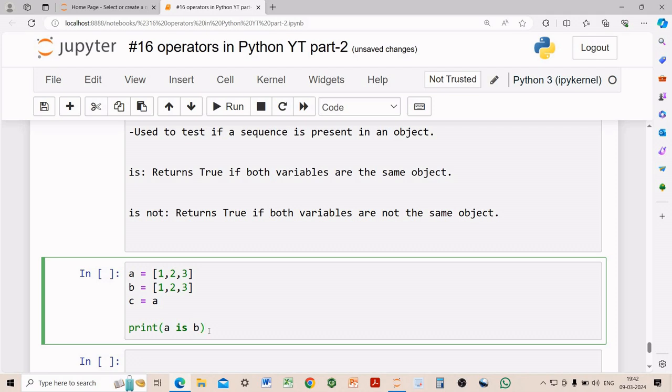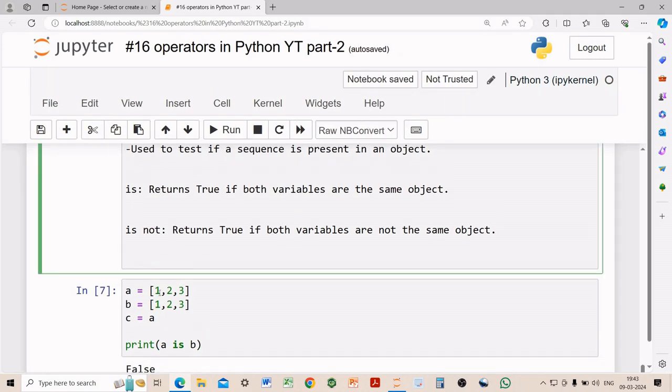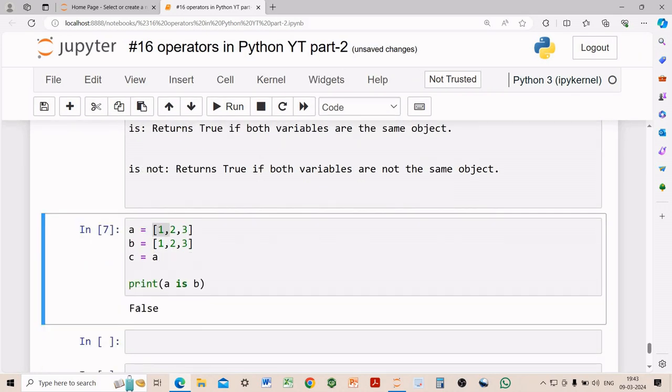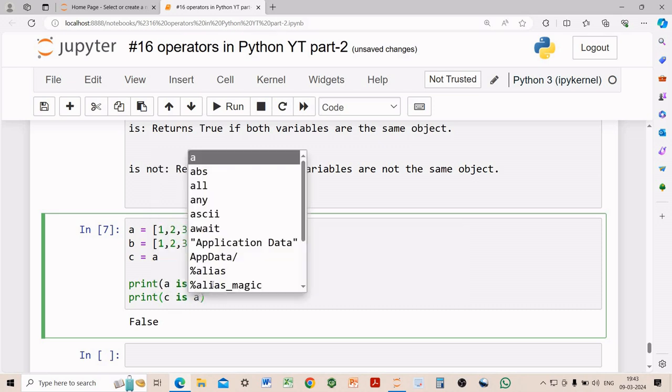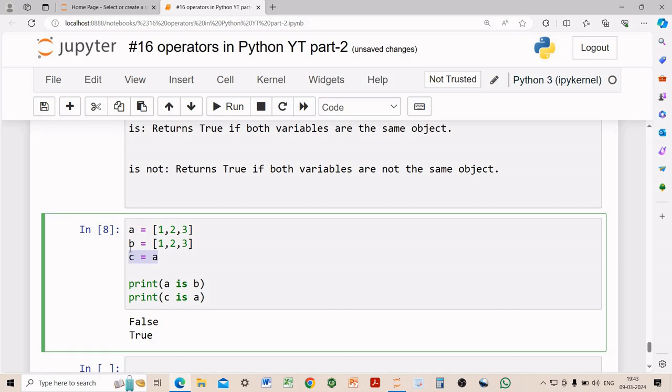Then it will return false, because these have the same value but are in different memory locations. So that's why we get a false result. And suppose I want to know whether c is a. It will return true, because c refers to the same memory location or the same object. So that's why we get true.